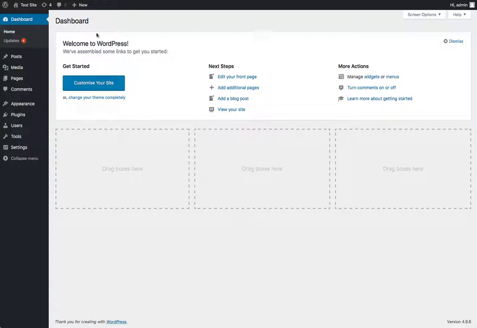And this is where it will have some little widgets here that maybe show you little things about site stats, any updates. As you can see, there's an update link even there under dashboard. And like I say, if these start to irritate you, you can often dismiss them like that.